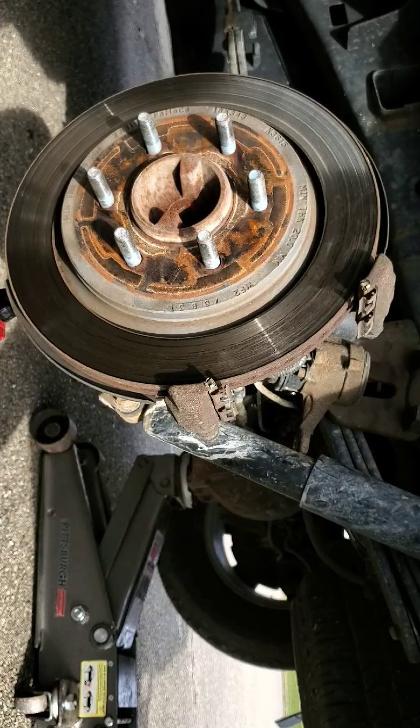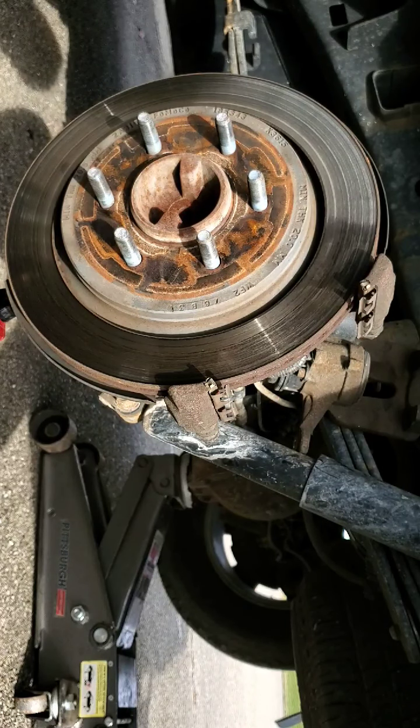Get these pads on. I'm gonna go over and do the other side. Probably put you guys on pause. There's no need to show you two sides because that's the same. And then I'll show you how to put the parking brake back out of maintenance mode.